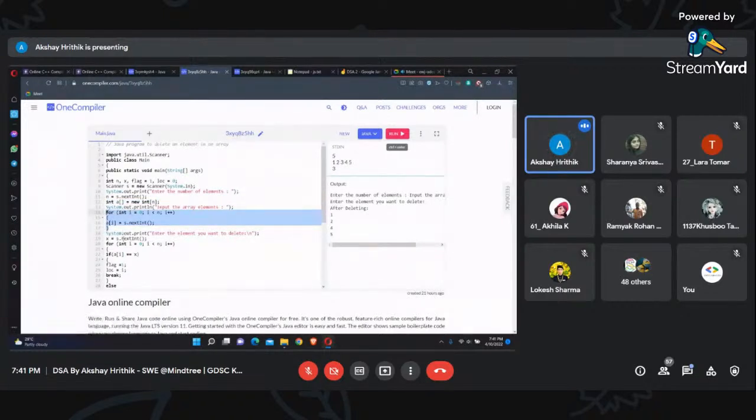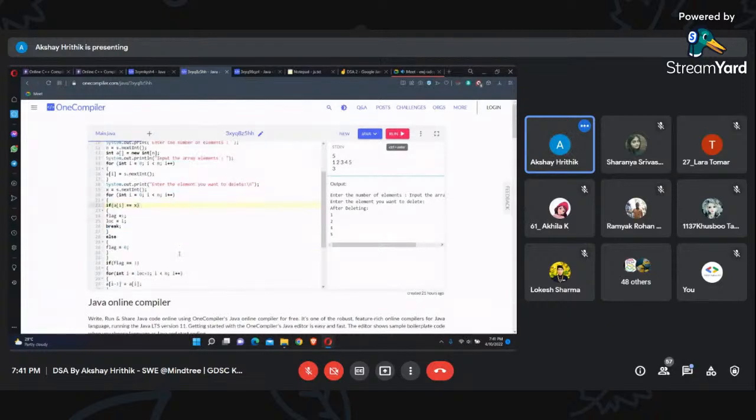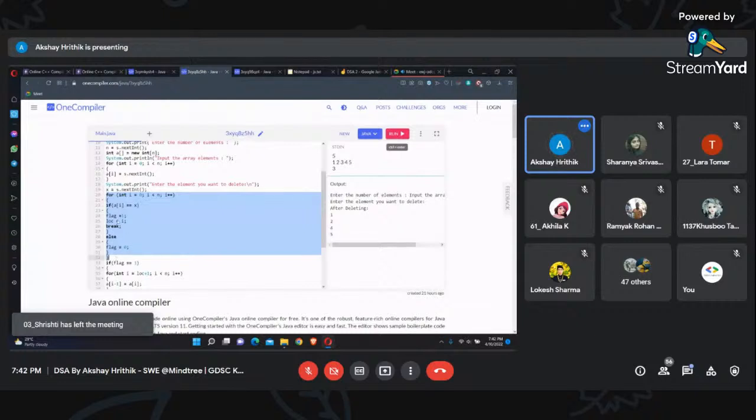And now to delete. I'm also doing a search operation here. So I'll tell you about that. Here I'm saying enter the element you want to delete, and I'm reading a value, not a position. So I'm just going to traverse through this array. I'm going from 0 to the last element and checking if the value at that position is equal to the element that I want to delete. If it is the same, I am going to set this flag variable to 1.